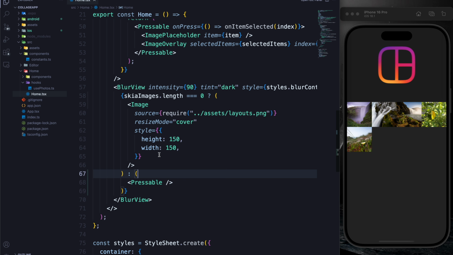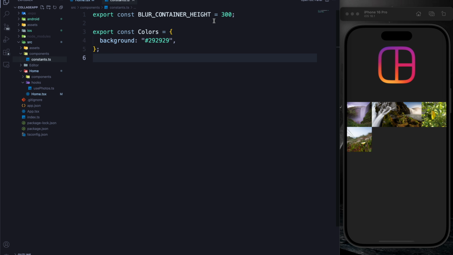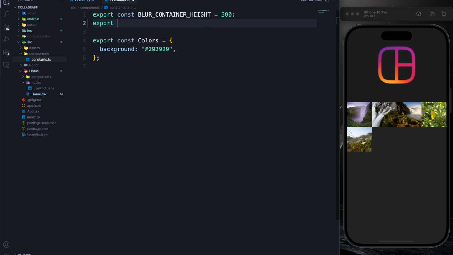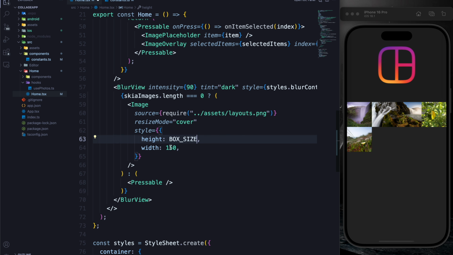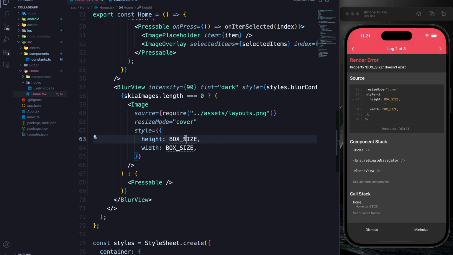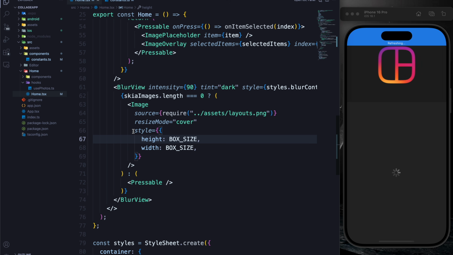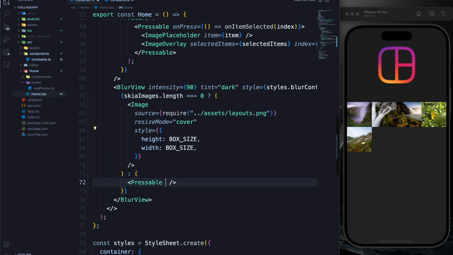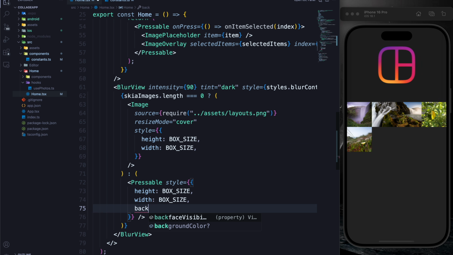And I'm using this 150 for kind of the size of this thing. So I'm actually going to throw this in a constant really quick. Let's call this box size. And then I'm going to put that here. And then, oops. I'm also going to steal that styling for the pressable and make its background color just a black color.